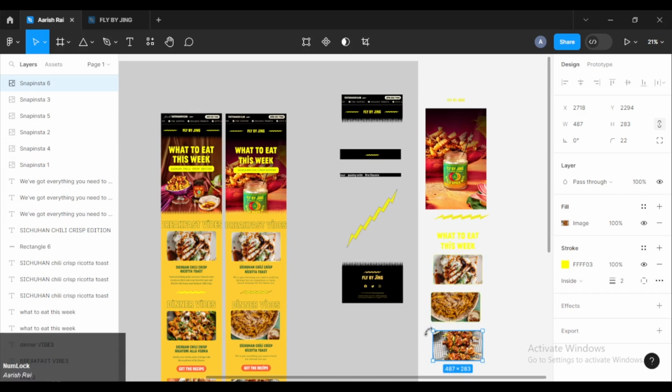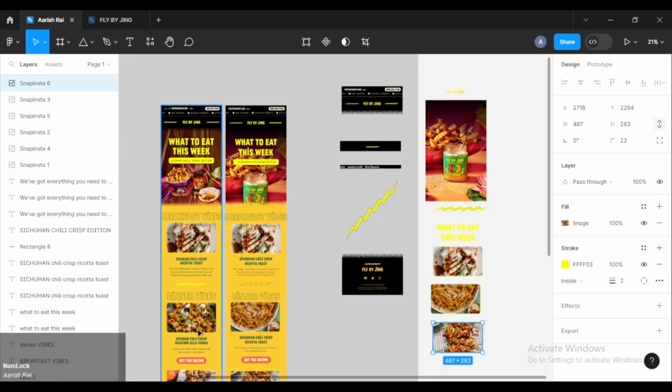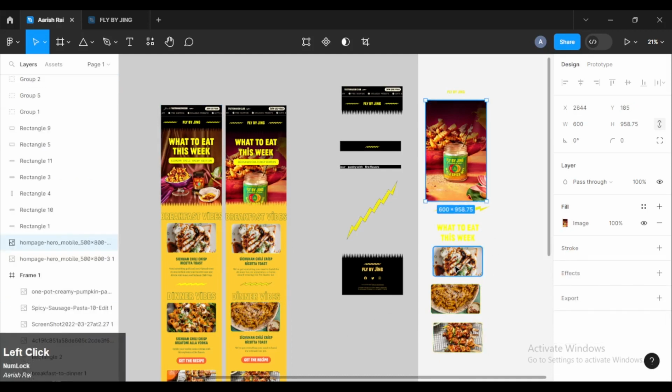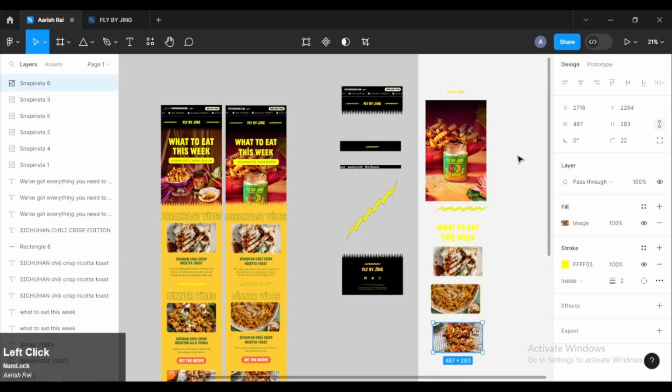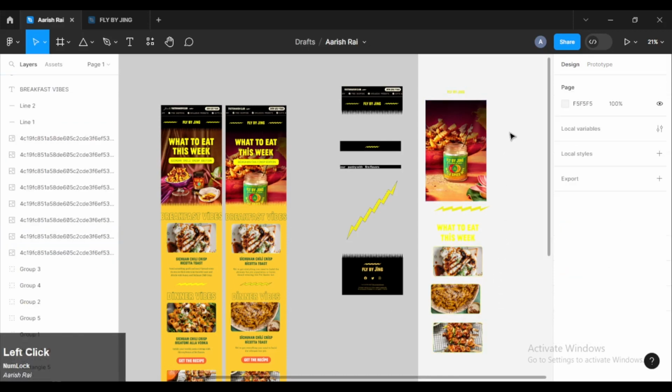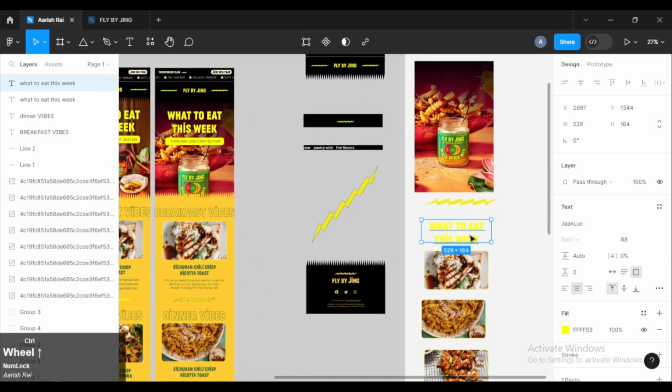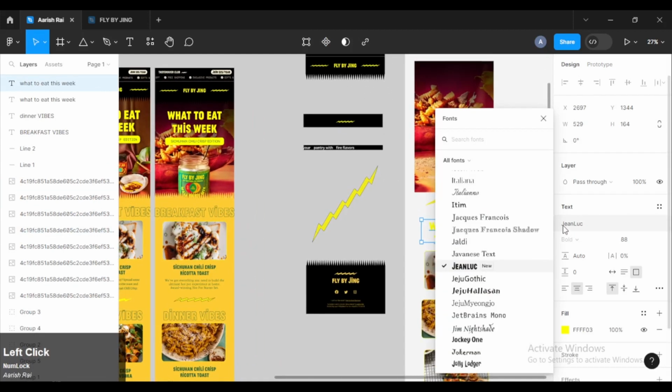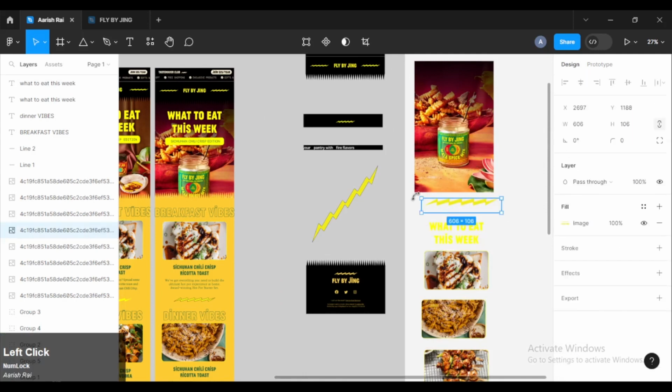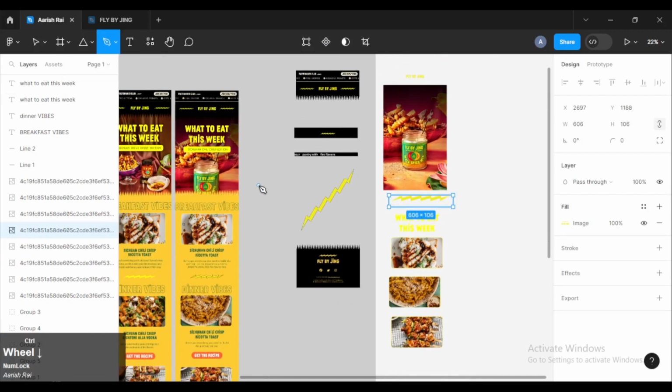And this image right here, I couldn't find this exact image, so I improvised and got this image from Google as well. This all and this as well I got from Google. This is the Jean Luke font, which I downloaded from Google, and then this lightning bolt style I recreated using the pen tool, and I'll show you how to do that in just a second.